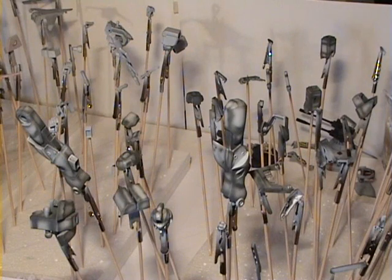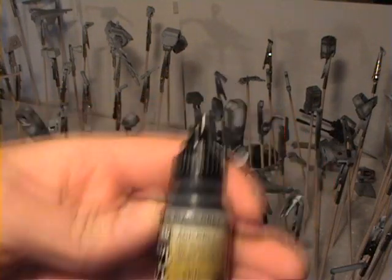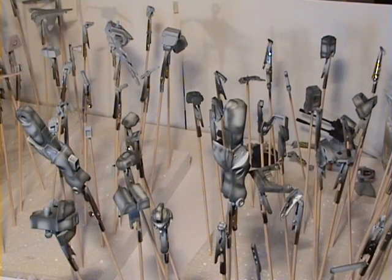I can later post-shade the whole thing with black-gray or a mix that is a bit darker, if I'm not happy with the result and I want the shadow areas to be darker. Yeah, that's what I've done. Now let's get on to some base coloring.